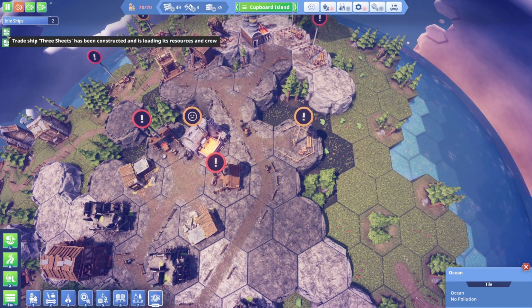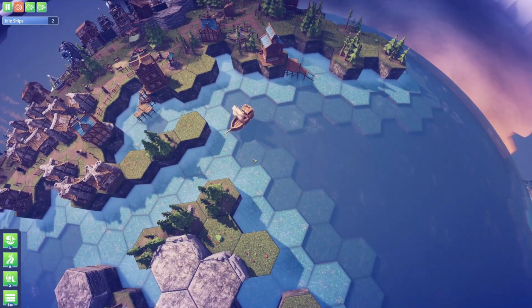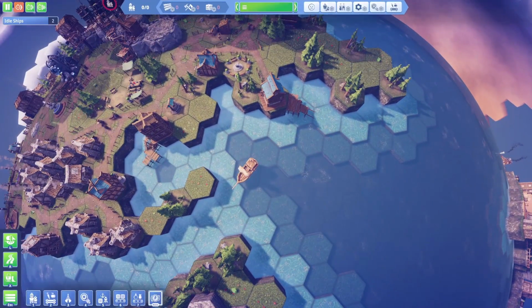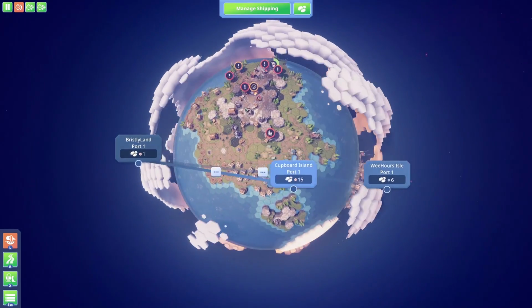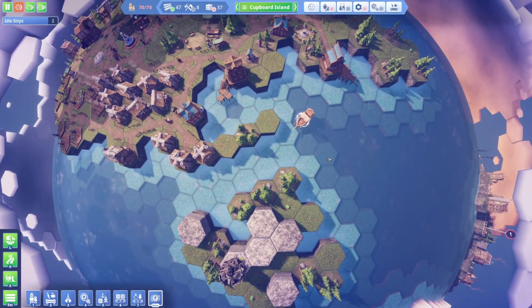And we've got ourselves a trade ship because we need to move some stuff over from Wee Hours Isle to Cupboard Island. We need to move glass over because Cupboard Island has no glass. It's got no desert. It can't make glass. So we need to get that sorted. So let's go. Oh, hang on a minute. Hang on. First things first. We need to change the name, don't we?